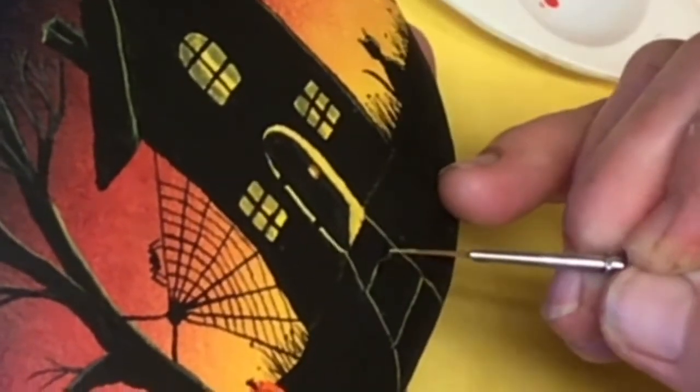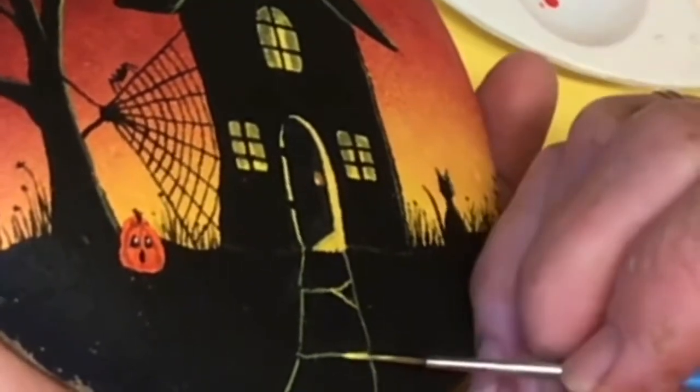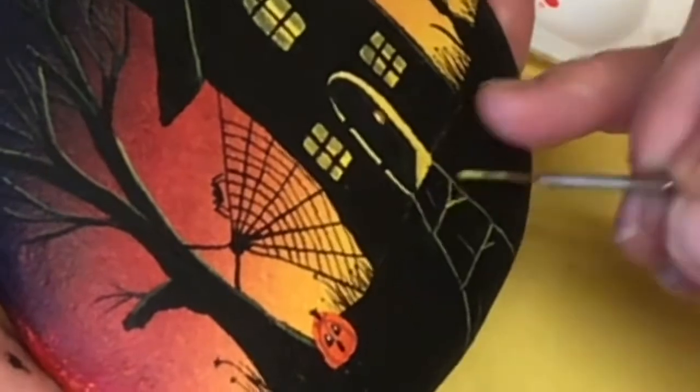I'm going to fix up the sidewalk to make it look a little more cracked. So I'm going to break that sidewalk and kind of stretch it out so it looks like it's broken and cracking here and there just by adding some of that black and yellow paint.